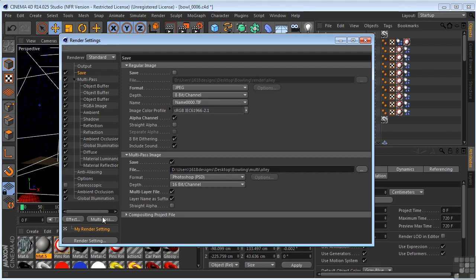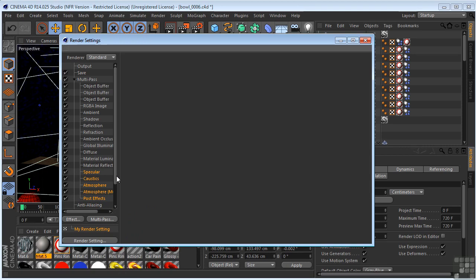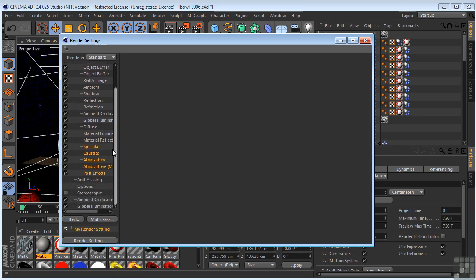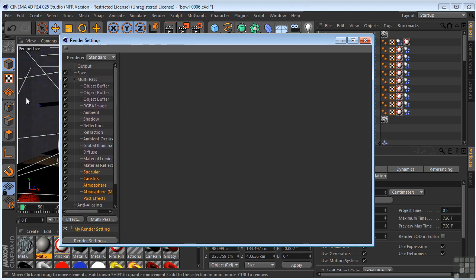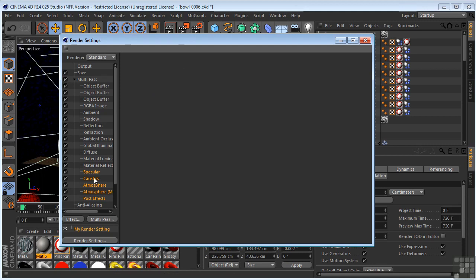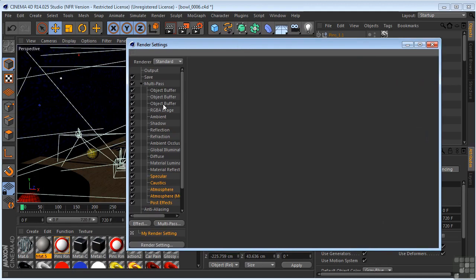But if you didn't, you could come over here to the multipass tab, click on here and say add image layers. It's going to add everything that it can possibly add for this particular shot into here. Now, some of this is going to be usable, some of it is not going to be usable. And what we'll do is we'll render out a pass and we'll take a look and we'll see what's actually being used in this particular scene.